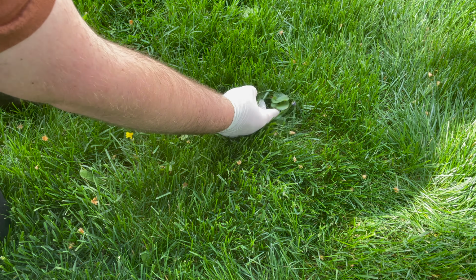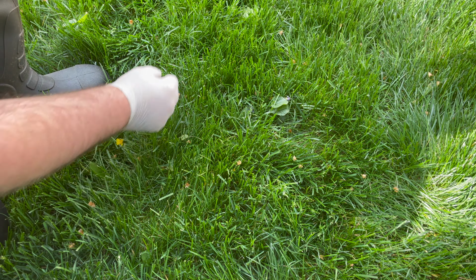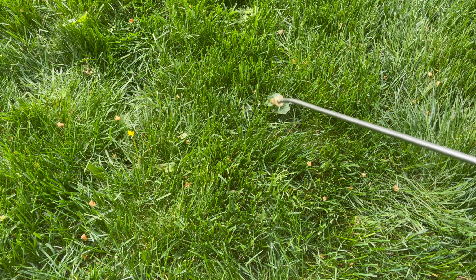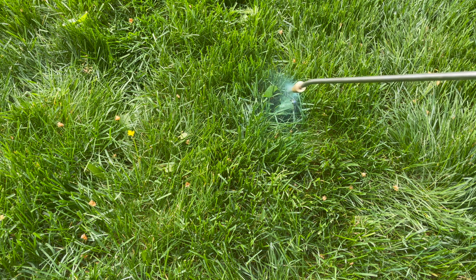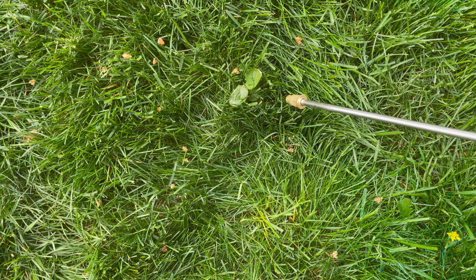So right here, we've actually got a twofer. We've got some wild violet that's sticking out, and we also have some dandelions here. So basically, you'll take the tip of your sprayer and put it over the weed and do a little Harry Potter Wingardium Leviosa over it and make a weedo go away-o. That's pretty much all there is to it.